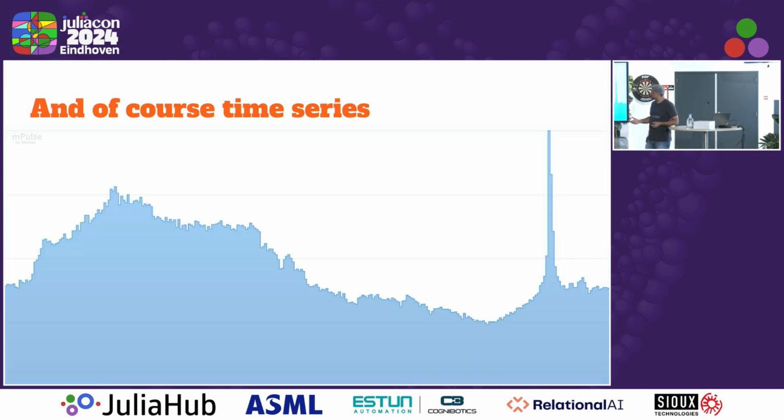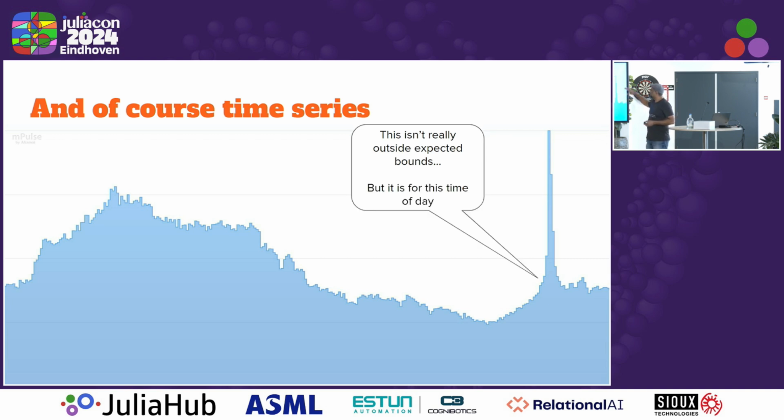And then we can do time series, but visually we can tell that there's something wrong with this time series. Right? There's this real little peak over here that looks like it's out of bounds, but if we look at data over time, this is fairly close to the peak that we would expect in a day. The problem is it's not an expected peak at this time of the day. I've taken out the time values because it doesn't matter for this presentation, but we might see this kind of a peak, but we might not see it so sharp. We might see it more smoother. We might see it get up there and then slowly taper off. So it shouldn't be expected at this time of the day.